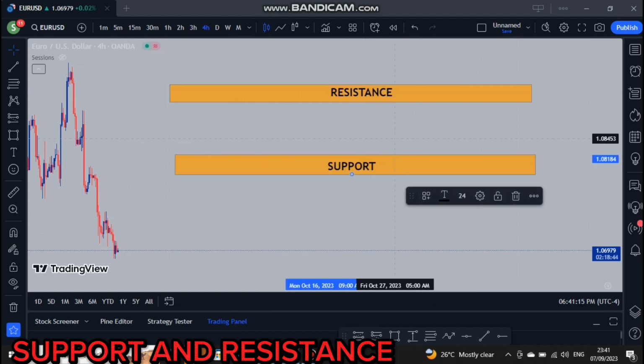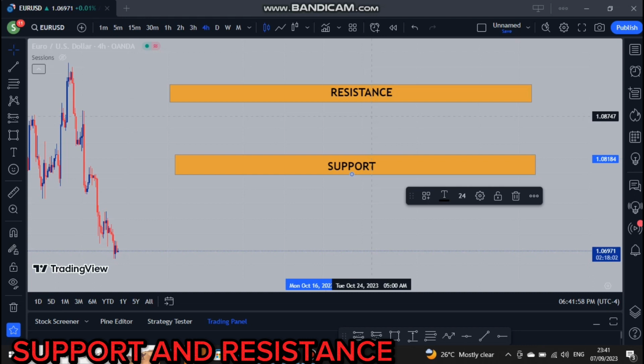Support is basically a level where a downtrending market tends to touch and react off it and start buying to the upside, while resistance is basically when the market is trending up. This is how it works. Once the market reacts to it at the top, the market tends to reject off it and start selling to the downside. So that is what resistance is. I don't want to complicate it. I want to make it very simple for everyone here that's going to watch this to understand it.